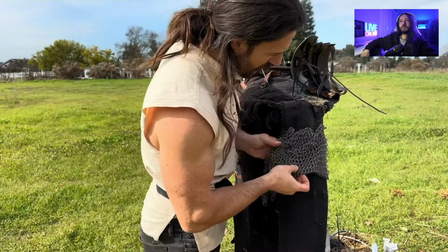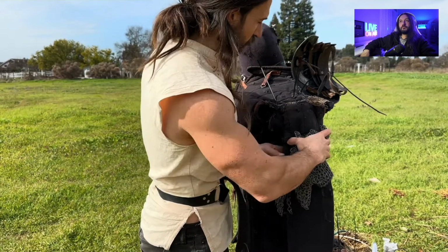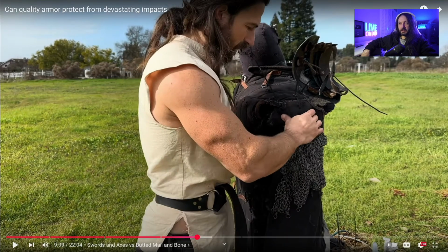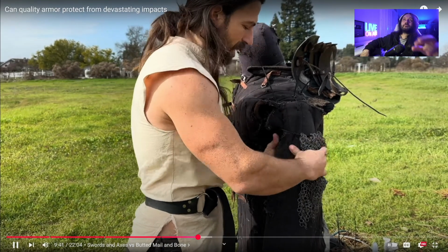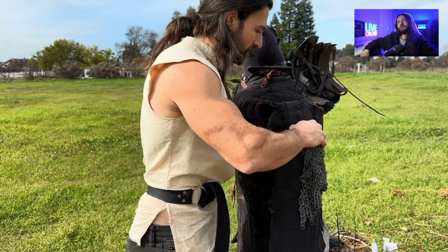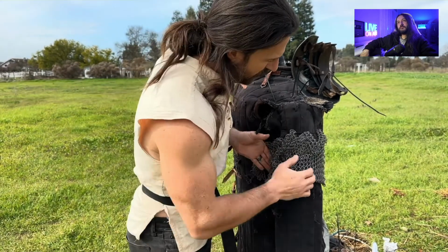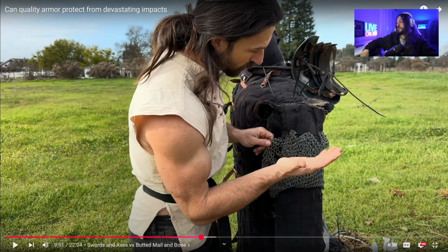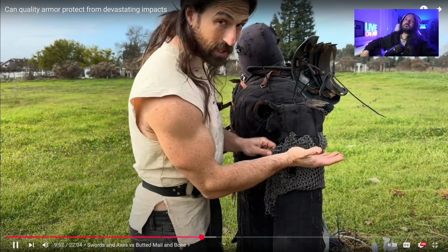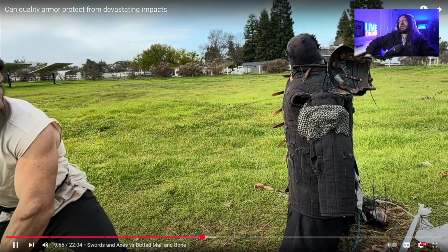Okay, so once again, even that was able to basically stop the blade from cutting into the bone as well, which is still right here. Yeah, that's what mail is for, absolutely. That still feels to be intact on that part there. And so what I'm gonna do now is we're gonna bring out an axe and see if that's able to damage and penetrate into the bone. It'd be interesting to see some types of falchion too. Get this man a falchion. From a cut or blunt damage here. Or a mace.